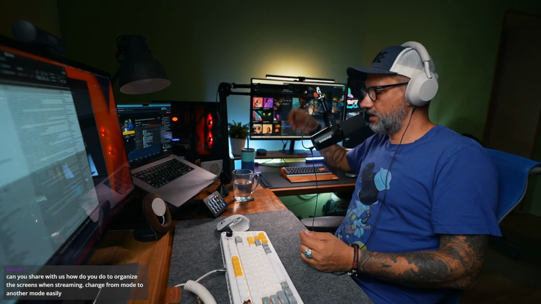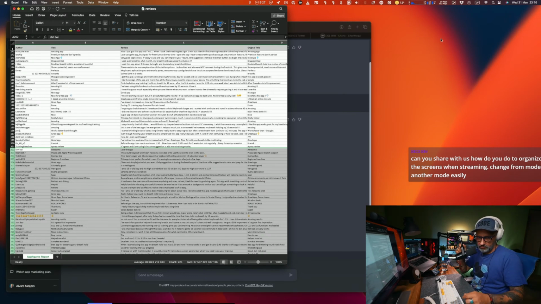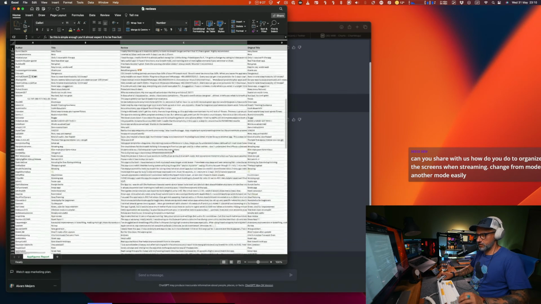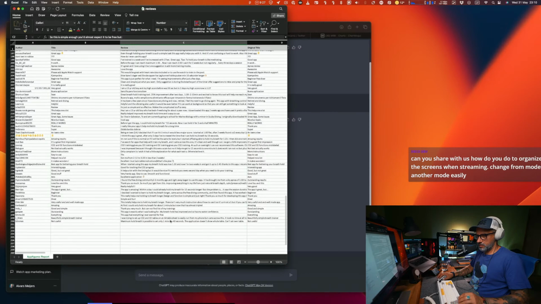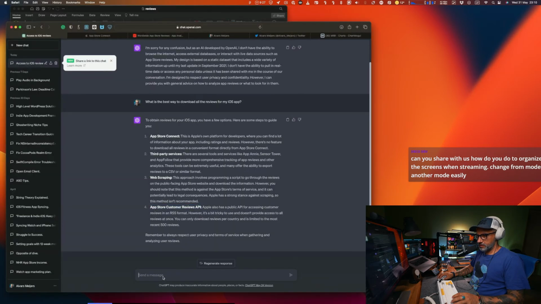I'm just using Stream Deck to switch between scenes, and that's not challenging at all. Just Google OBS, and you will see that you can make different scenes in OBS, and you can switch between them during the stream. Okay.